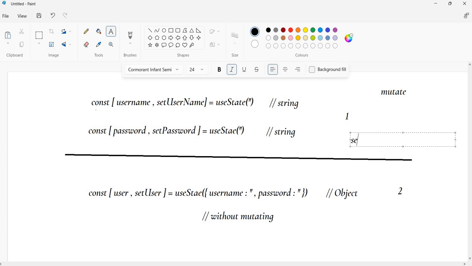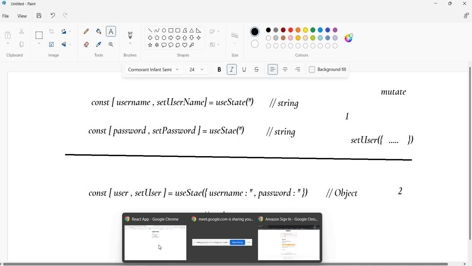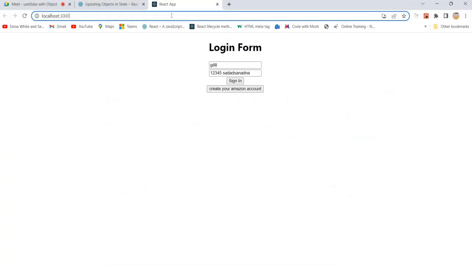Whenever you do set state or set user, our responsibility is to give a completely new object. So now observe carefully, it will work perfectly.